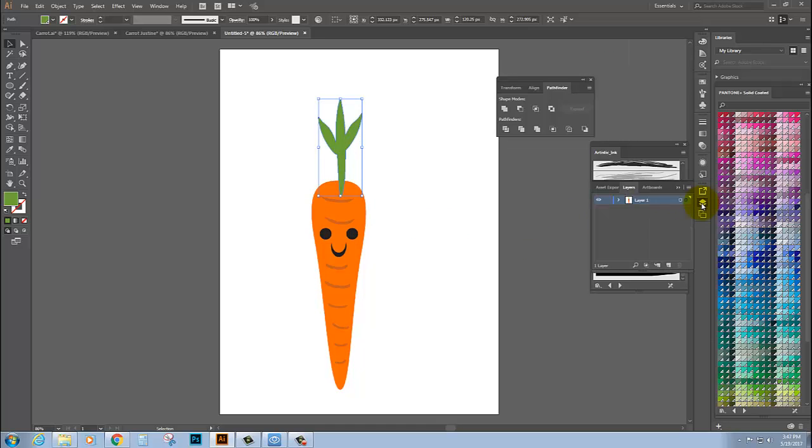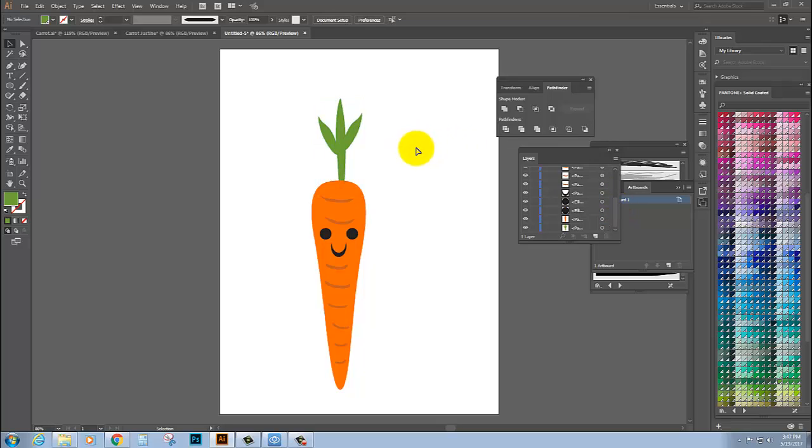So I'm going to open up my Layers panel and click this little arrow to open that so I can see everything that I have done. I'm going to click my leaves and then on the keyboard hold down Control and use the left bracket and just click it over and over again, and you can see that it is gradually getting moved down to the bottom, and there we go. I think I'll center it a little bit more.